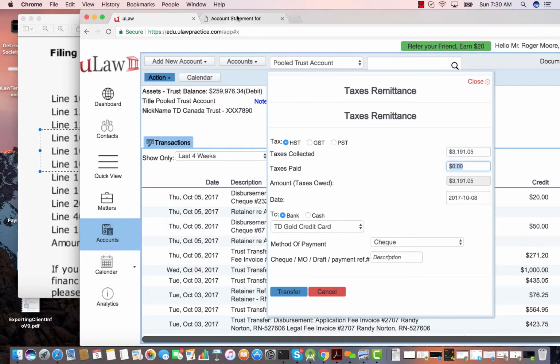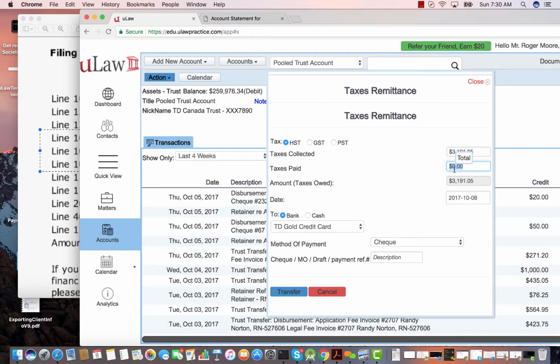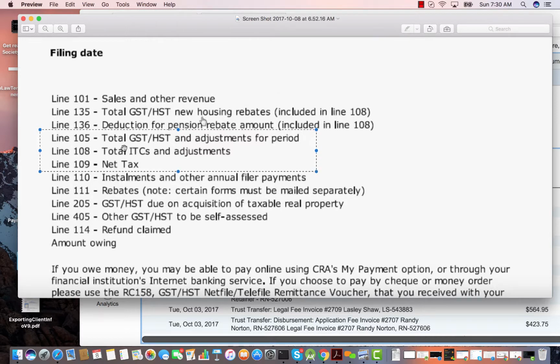Then I go to my HST that I paid, copy it and put it here. And uLaw will actually tell you that taxes owed is that much, and maybe you're writing a check to CRA. You can hit the transfer button here so that you complete that in uLaw, and then you go ahead and actually file your taxes.